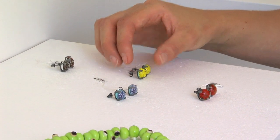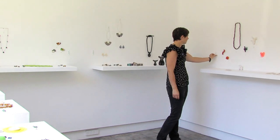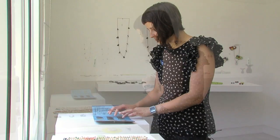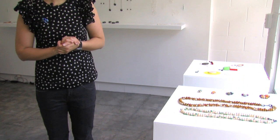This space has only just opened on the 14th of November, so we had a big opening and we had such amazing support from everyone, which was really lovely to see. It's really important for us to get feedback about our work, and when we send our work overseas and interstate, we don't get the feedback that we would normally like to get from our work. So to have that interaction with our audience is really important. To show people where things are actually made and have the workshop so close, people can see the actual benches and where the stuff comes from.